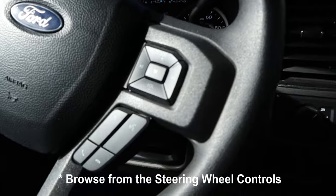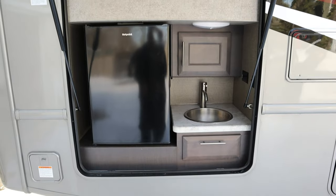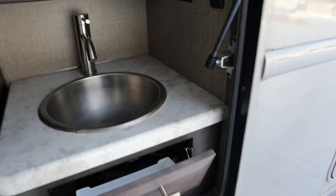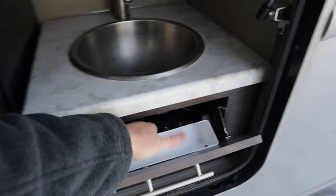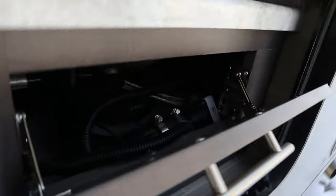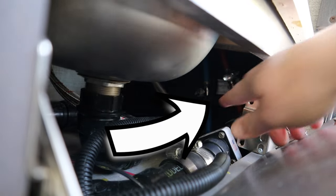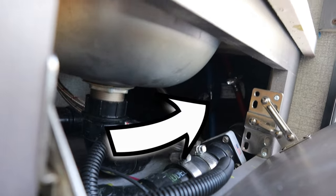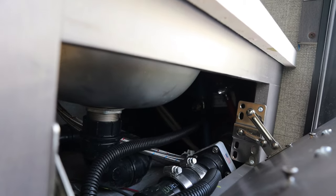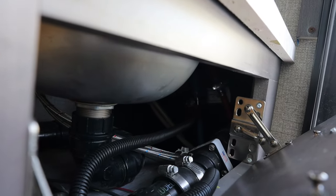For those with an outdoor kitchen, let's talk about the low point drain valves. On this side, to access them you have to lower this panel and pull out this plastic piece. Looking in there you can barely get your hands to it, but those are the cold and hot valves — turning them drains everything out. On the other side, I'm told the low point is the outdoor shower in the wet bay area.